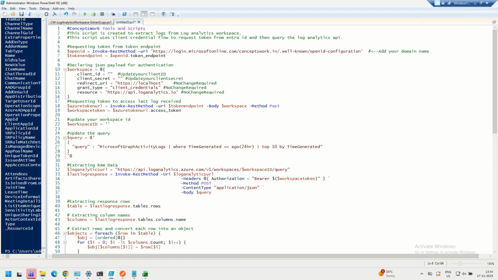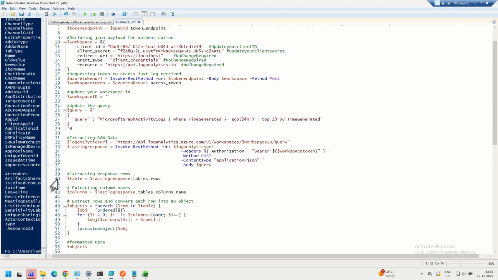So I'm going to copy the same and then I will add that value here. And then it is asking for client secret, copy the same again and update client secret. Now no change here, no change here, nothing. Nothing has to be changed for this particular section.